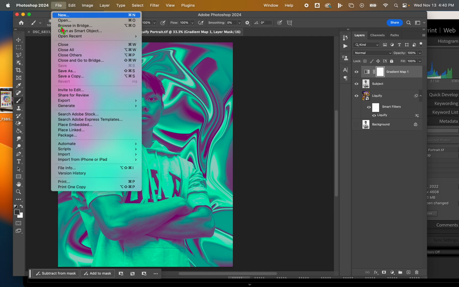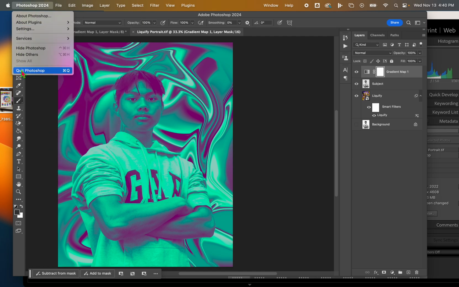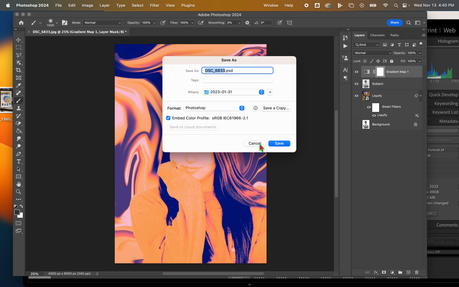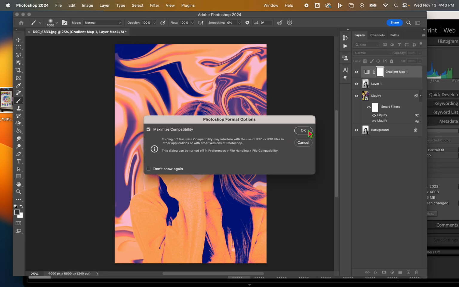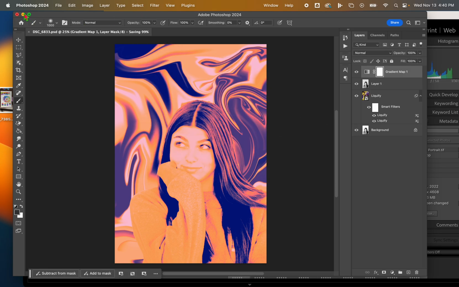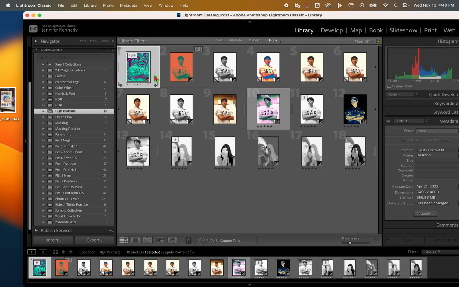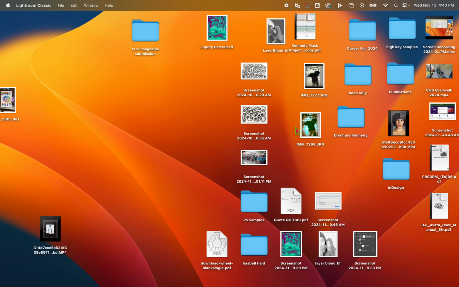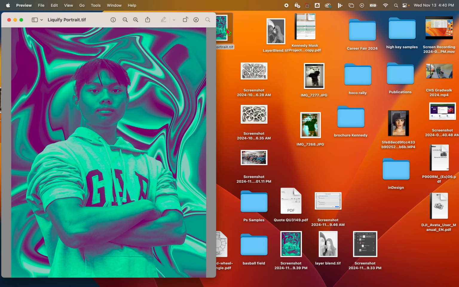And then when I quit Photoshop, it'll put it right back in Lightroom as well. So I should have 2 copies of it now. Here's the copy I just made. And here's the original Photoshop copy with all the layers. Okay? That's the whole jam. Good luck, you guys. You can do it.